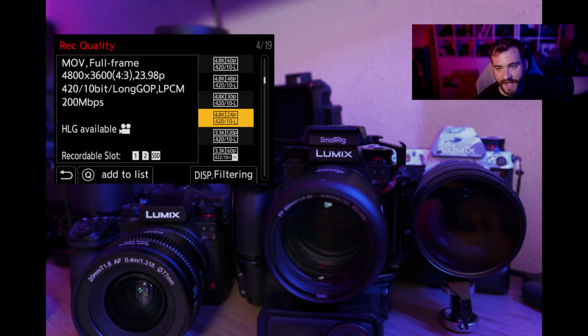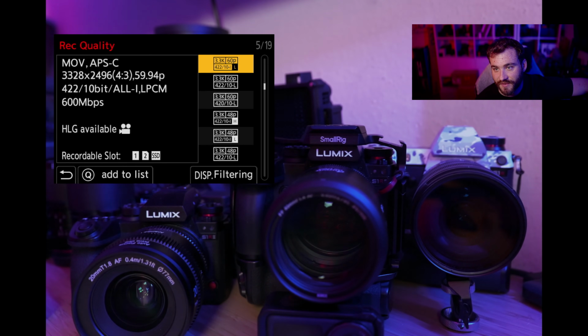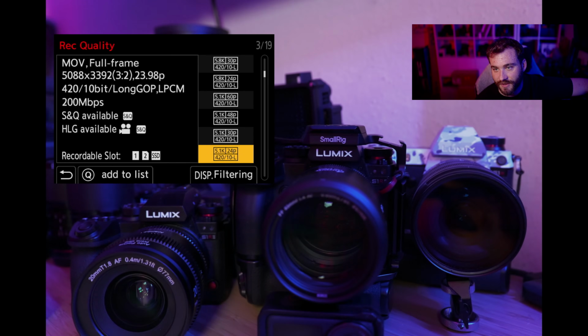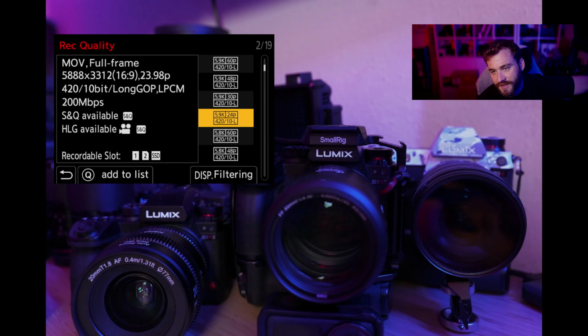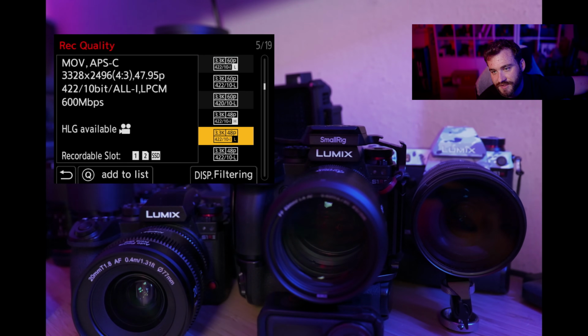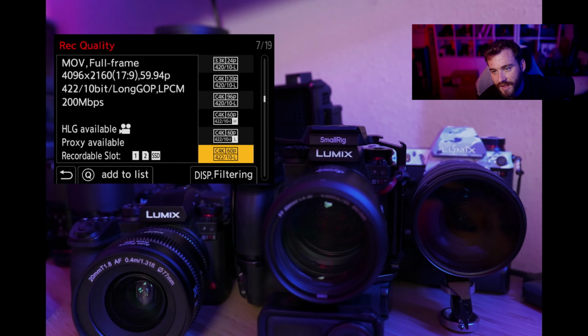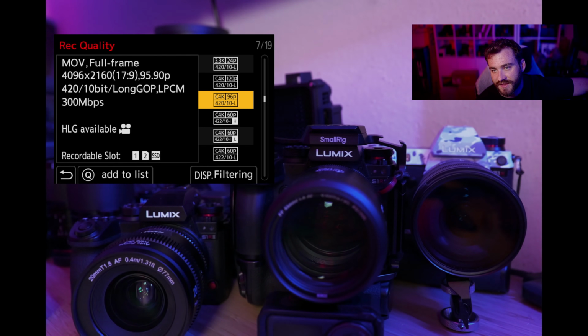Say I want to go down and do a high frame rate option. Say I want to do 96 frames per second. So let's scroll through here and try to find 96 frames per second. That's right, I've got to go down to 4K. So let's go down to 4K. So we've got 60, 60. There's our 96 frame. So let's take the 96 frame and add that one in there as well.